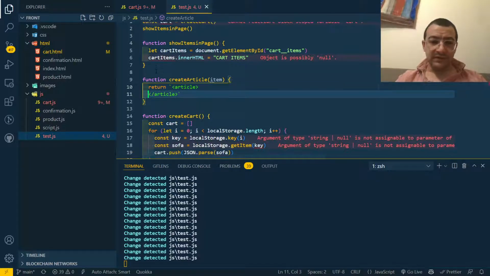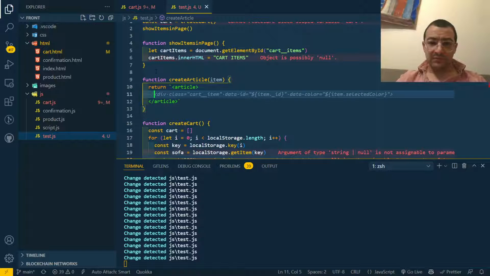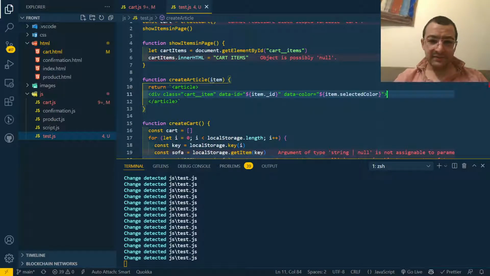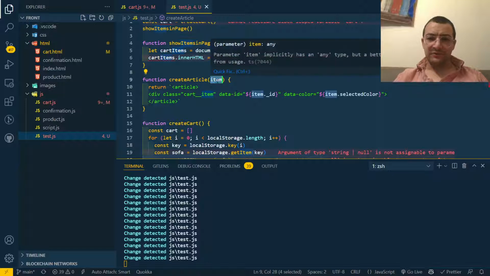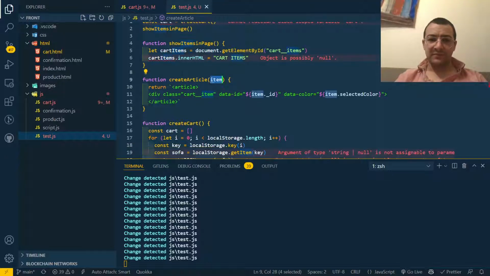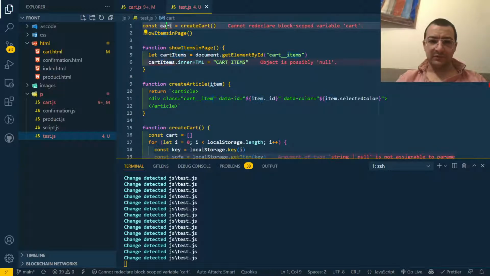And what do we want inside? We just want a div, class cart item. And we want the data ID to be the item ID and the data colors to be item.selected color. Oh yeah, because all the items in her cart, if you log them, you're going to see, yeah, wait, I'm going to log the cart.